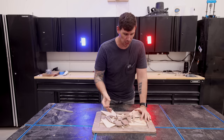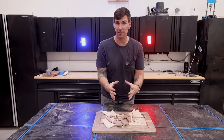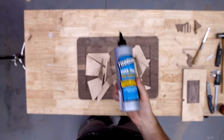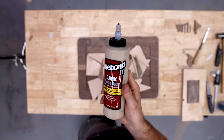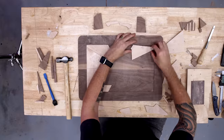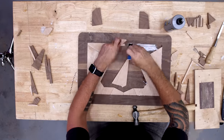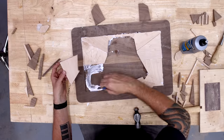I didn't add any extra tolerance, so as I start to put this all together I'm going to have to do some sanding to fine tune everything. But this is the moment of this entire project that I've been most excited about — so let's get started. The two glues I'm using for this glue up are quick and thick Titebond, and then a dark tinted Titebond for the walnut pieces — or dark side, if you're so inclined. 'If you only knew the power of the dark side.' These pieces did need some sanding and refining to fit together, and this process was by far the most satisfying part of the whole project — it's like putting a puzzle together, but way less boring.